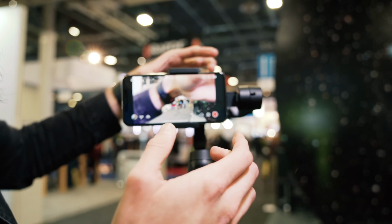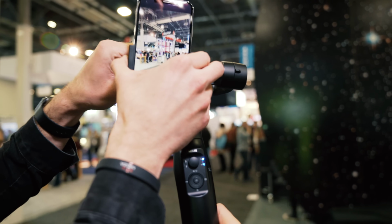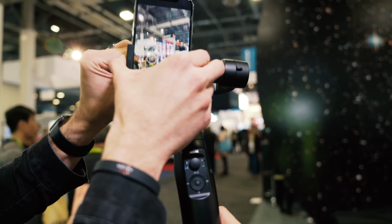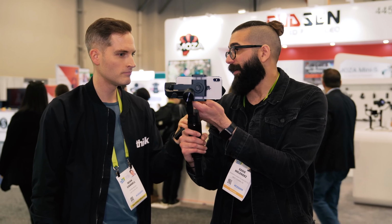Does this go vertical as well? Absolutely. If you take the smartphone, there's a little attachment thing in the back where you just rotate and you can bring everything in portrait. So if you're doing any streaming or any videos on Instagram, Facebook, Snapchat, you can have that solution right here. And it actually opens up the door for freeing up the opening at the bottom of the phone, the lightning port, the USB-C port, so you can attach more things on that position as well.